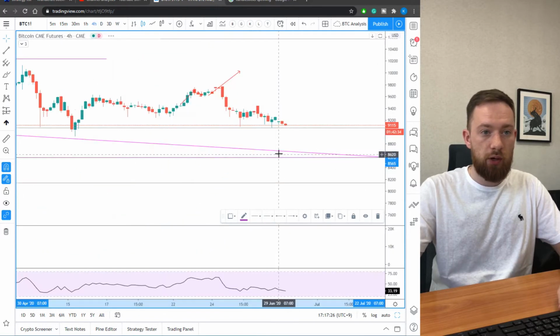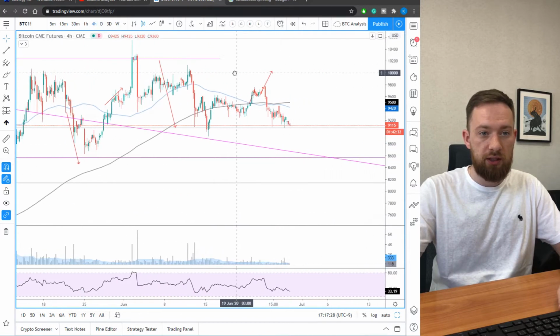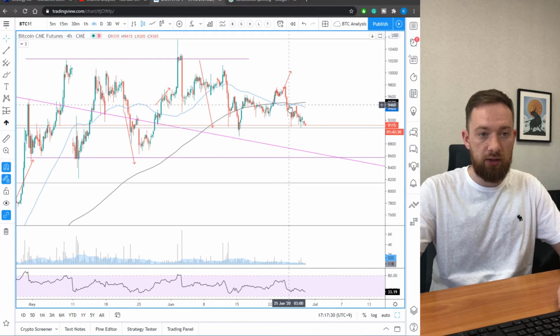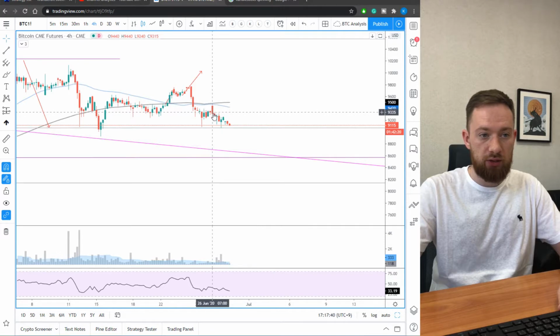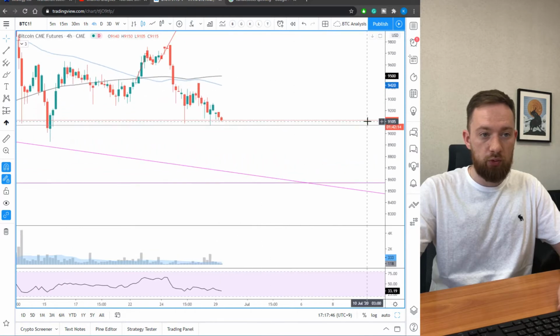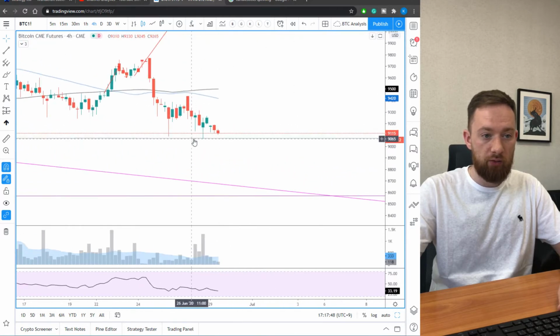If we go to the 4-hour time frame, what we can see here is that we are definitely currently below the 50 and 200 MA. We retested back over here on the 26th of June. We can clearly see that that was a nice and good retest, and we can see some volume building up when the bulls were trying to buy back on those two candles. So you can see the nice tails towards the bottom of that.